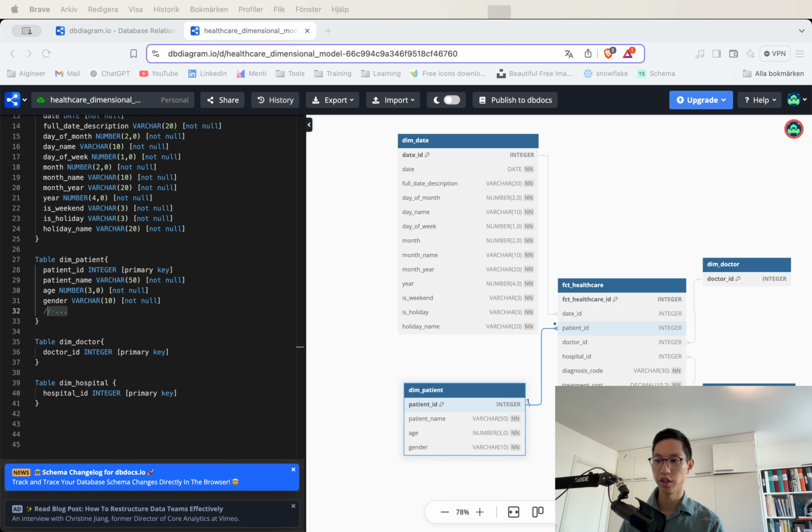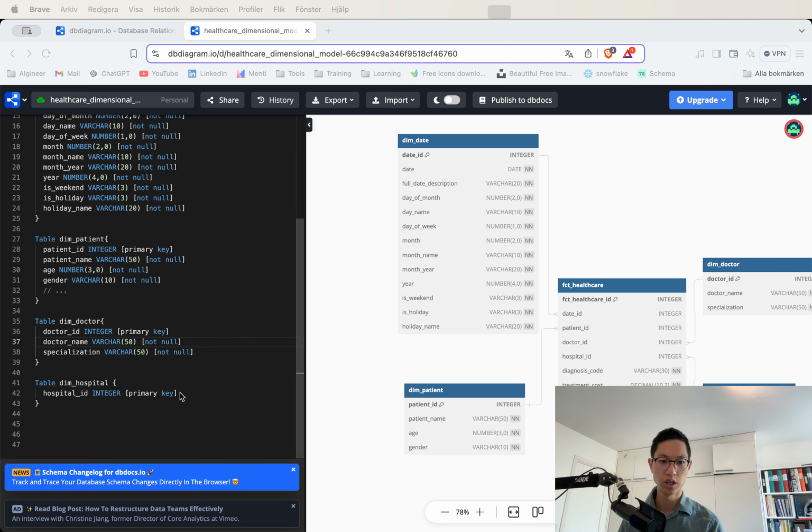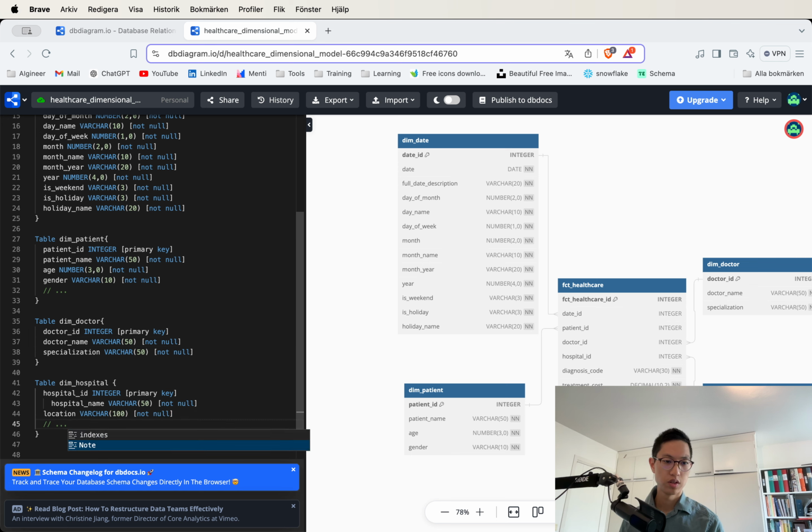So continue moving on. We will have the doctor. I will also copy it here. So similarly, and yeah, you can add more columns if you want. And also hospital. Yes.